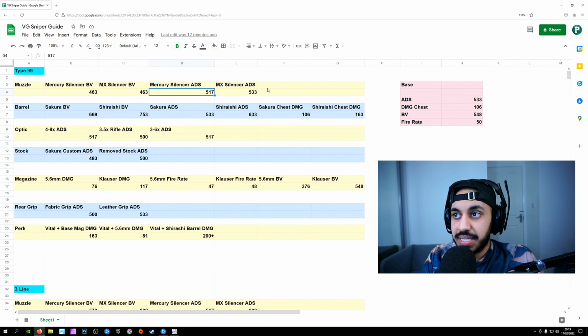Now, when we looked at ADS times with the sniper rifles, you do get the same ADS time as your base ADS with the MX silencer, but you do get a little bit quicker ADS with the Mercury silencer. So most likely when it comes to the Type 99, you're going to actually want to go for the Mercury silencer here in this case, because you're going to get a better ADS time, but you still get a slight con to your bullet velocity.